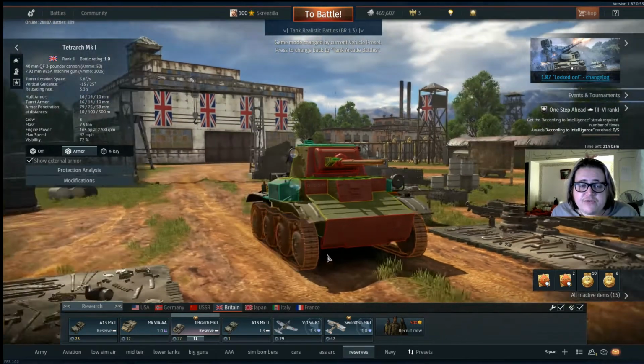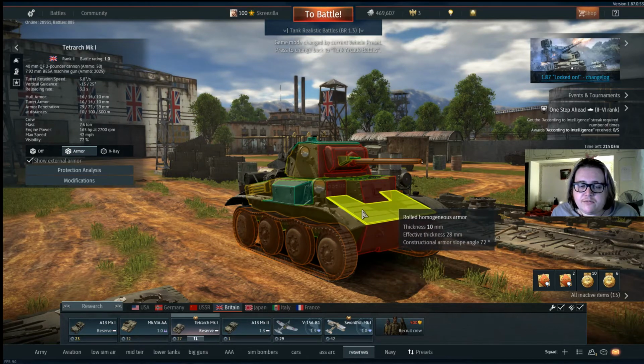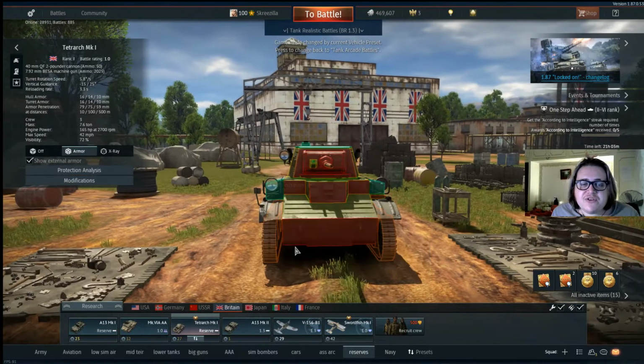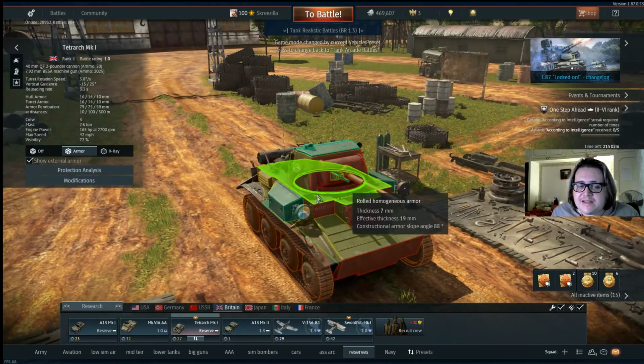Now you see a few different colours in the armour view. We've got orange, yellow, or greenish yellow, light green, red, and sometimes green as well. So there are a few different colours. Now the light green is the sort of thinnest armour. The greenish yellow is the next thickest armour.